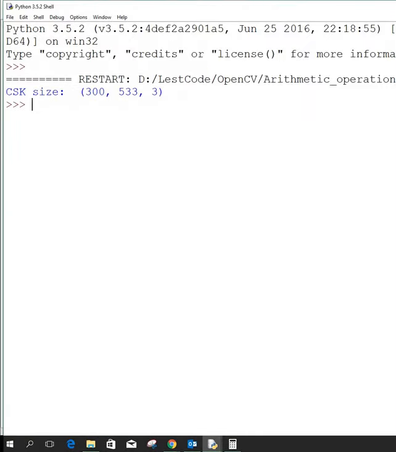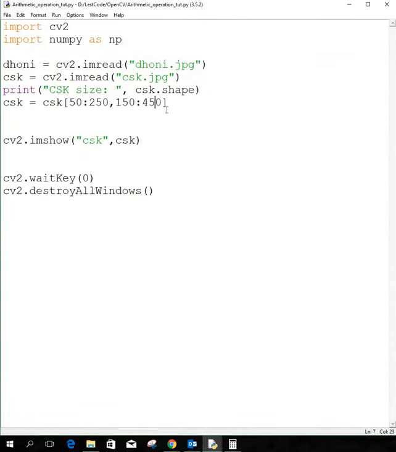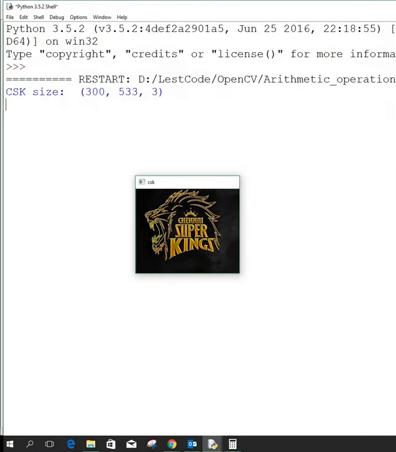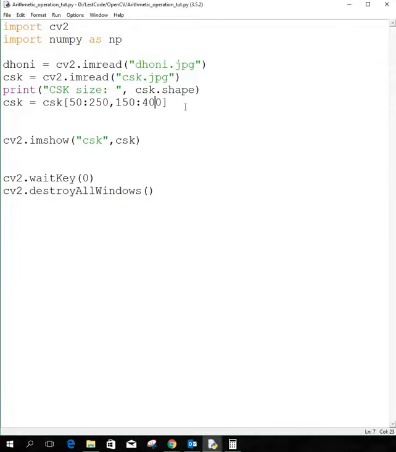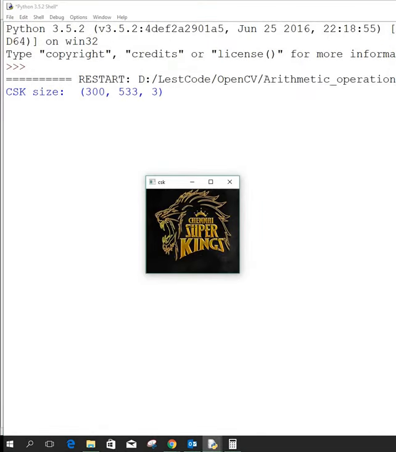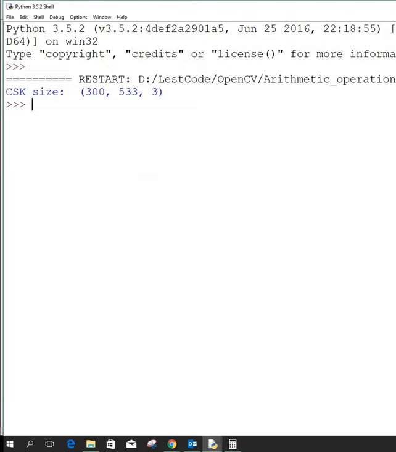I'll stick to 400. I can go down further a bit, maybe 375. So I exactly get the logo. I'm cropping it to perfection, sort of. Okay, now I cropped it to perfection.